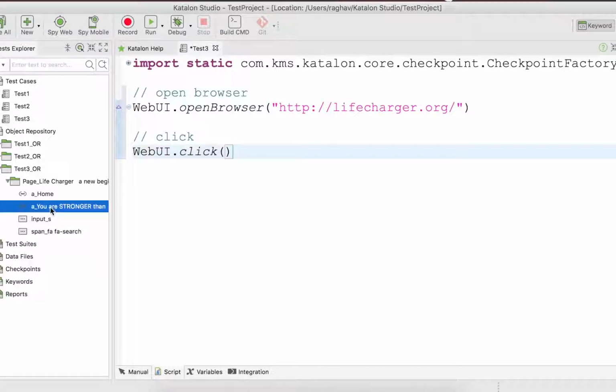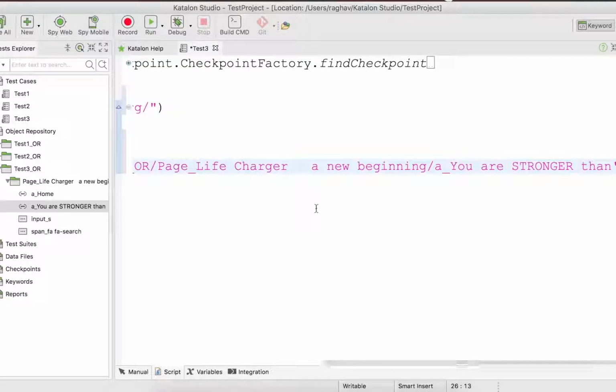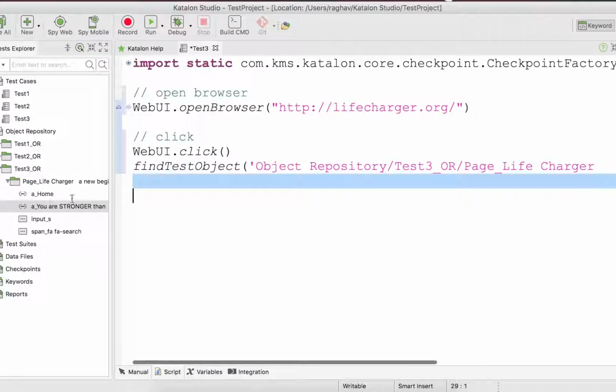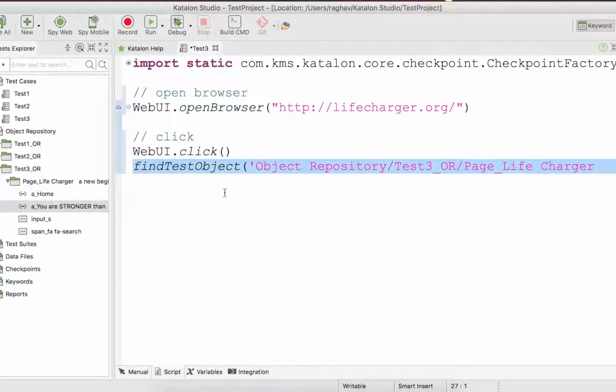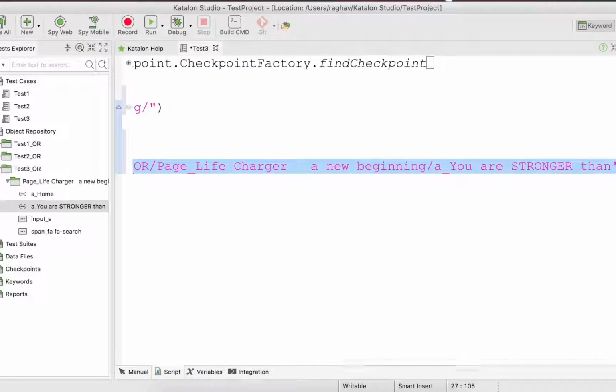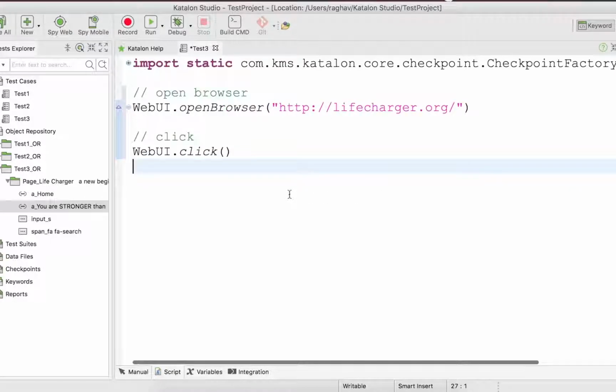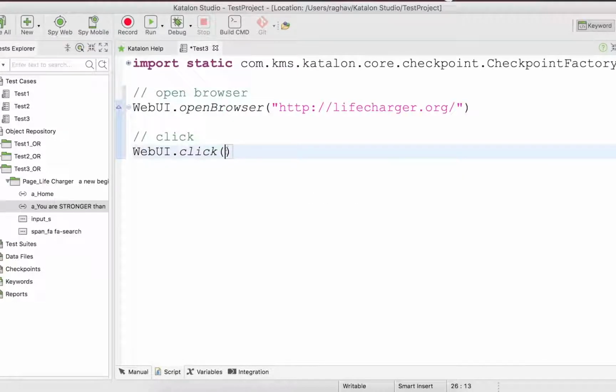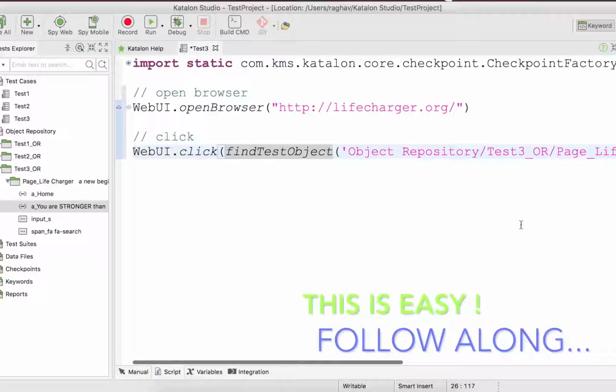So suppose I want to click on this particular object, I will drag it and drop it here. Let me just cut it from here. And you can see find test object is the statement you will use to find or refer to any object. So you can do it manually, but you can do drag and drop. So let me put this inside this, click brackets, and this should click on this object.